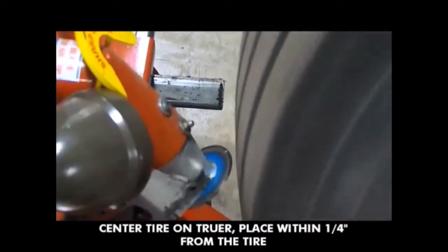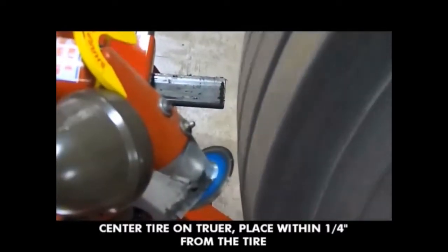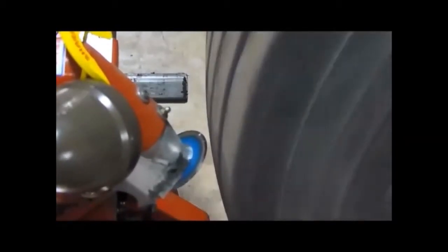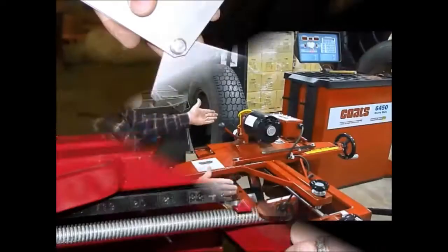Okay, you turn the tire away from the blade edge so that you can see what you're dealing with, for what kind of a tire you're going to need to be truing. Is it very rough, or does it just have a little bit of irregularity? Now you can see on this tire that it's quite rough on this side and not too bad on this.